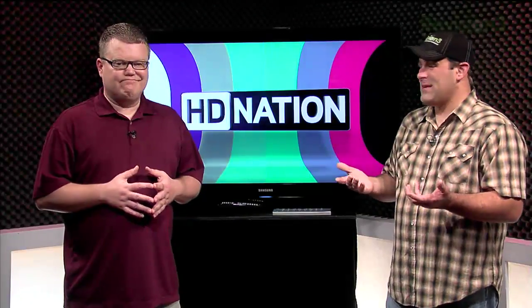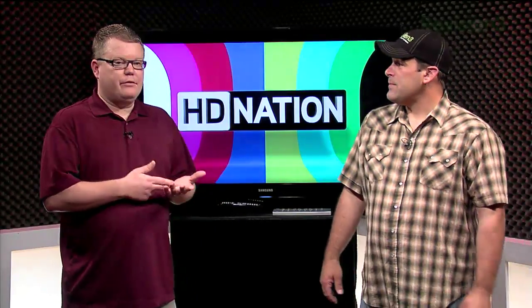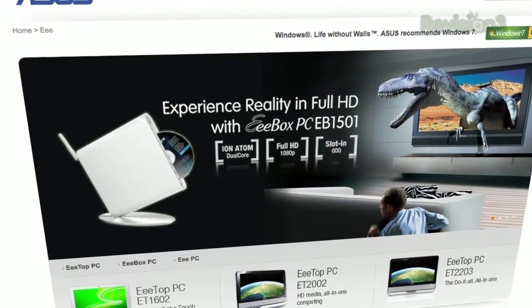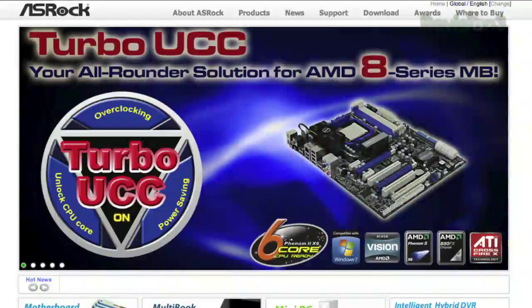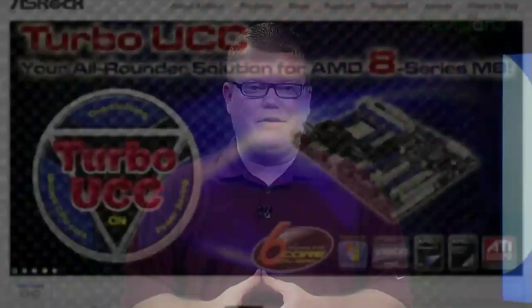Frankly, if you really want a browser, I'm thinking salvage an old machine and turn it into a home theater PC. Or perhaps pick up one of the ASUS EEE PC slabs for about $350 — that's a full Windows 7 computer with HDMI output and built-in wireless. There are also full-featured boxes from Puget Sound, and ASRock has some home theater pre-built boxes. And of course, you can go back a few episodes and look at when we showed off building a home theater PC. You can always do it yourself.